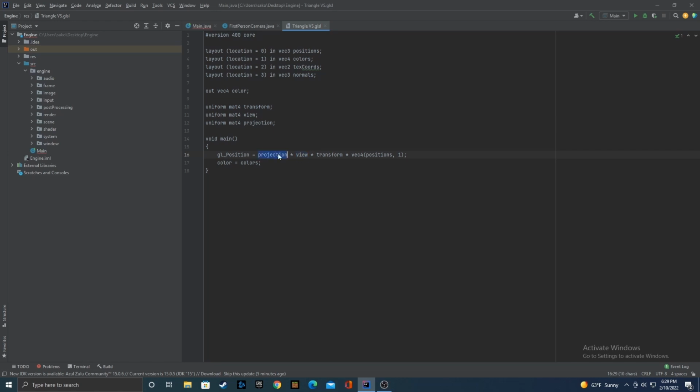Next up, we have the projection matrix, and this is another simple matrix that just applies perspective. Nothing is truly 3D unless it looks 3D. And the only way something can look 3D is if it's farther away, it gets smaller. So those are these three matrices in a nutshell. But in this video, like I said, we're going to be focusing on the view matrix because that's the camera matrix, and this is a camera tutorial.